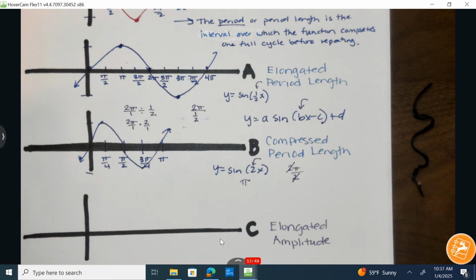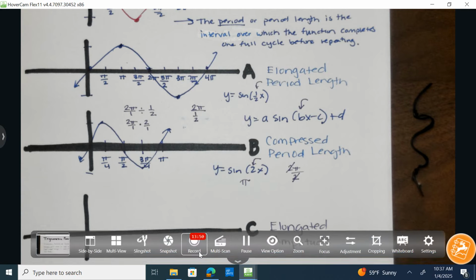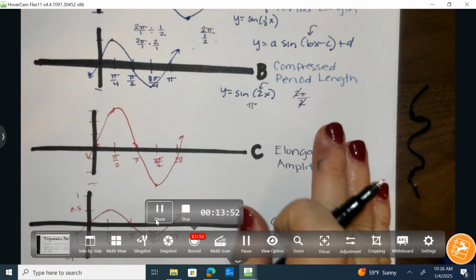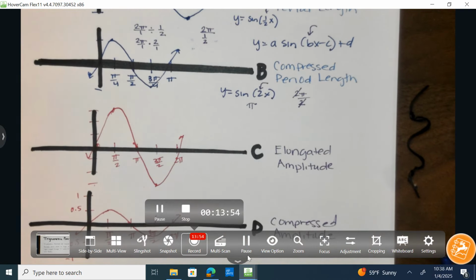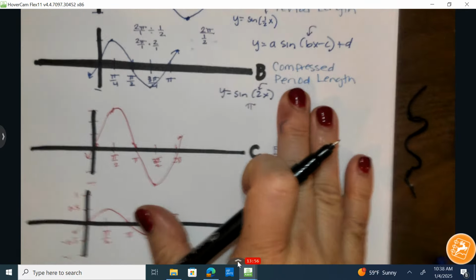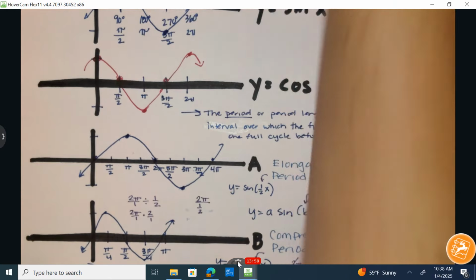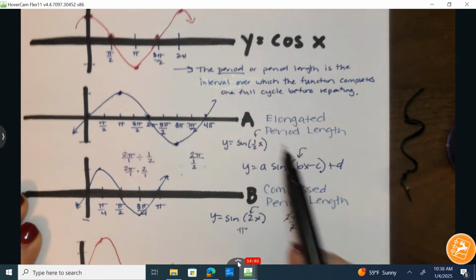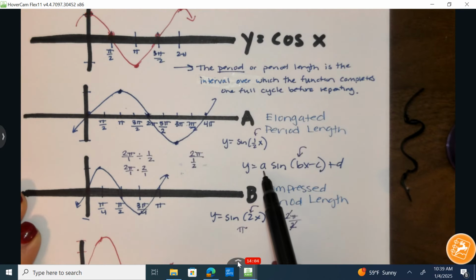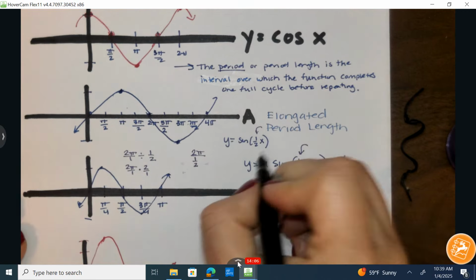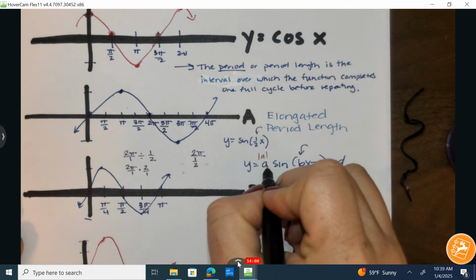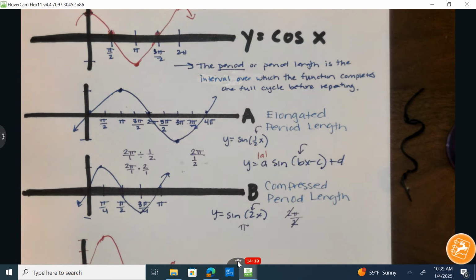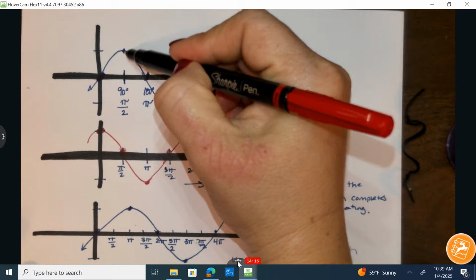Okay, next let's talk about amplitude. Let's look at the 2 graphs down below and compare them to what we have up above. So I'm looking simply at a sine function here, and the amplitude, by the way, is the a value. And if we're given an equation, we're going to take the absolute value of this. Why? Because amplitude describes the distance from the midline up to the highest or lowest point of the function. So here we have an amplitude of 1.